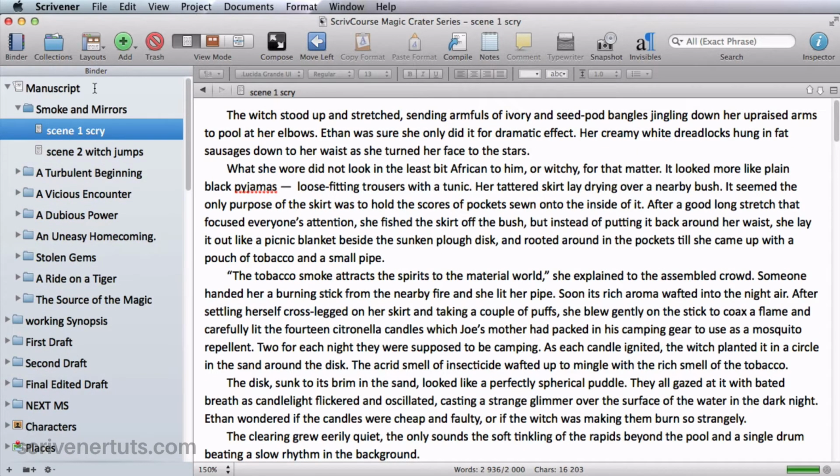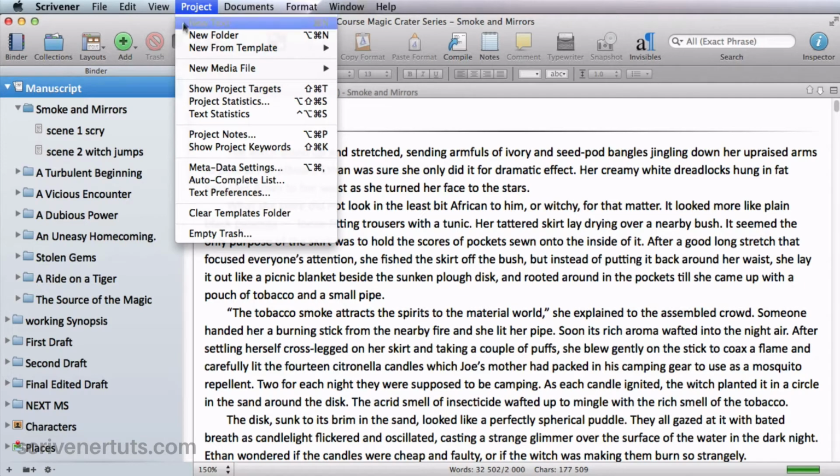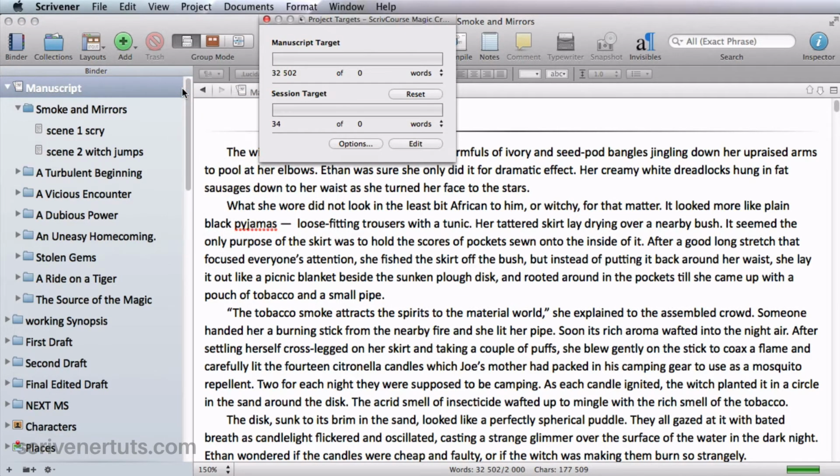You can also set targets for your whole manuscript by going to the main menu and choosing Project, Show Project Targets. Here you can set a target for your entire manuscript by clicking in the number box. If you can't find it, it's hidden under this 0.